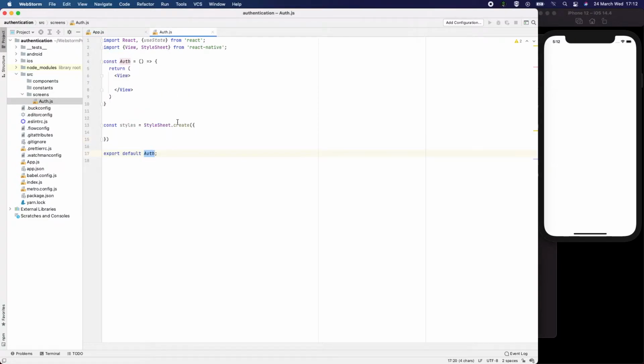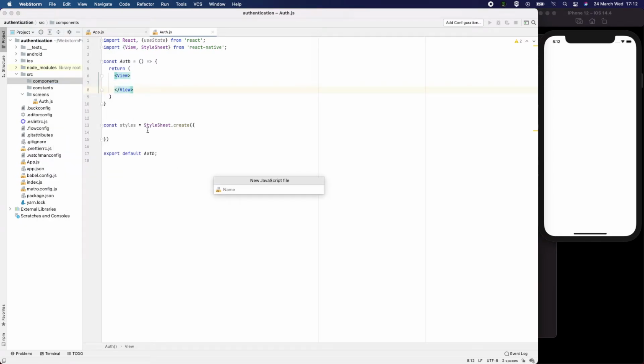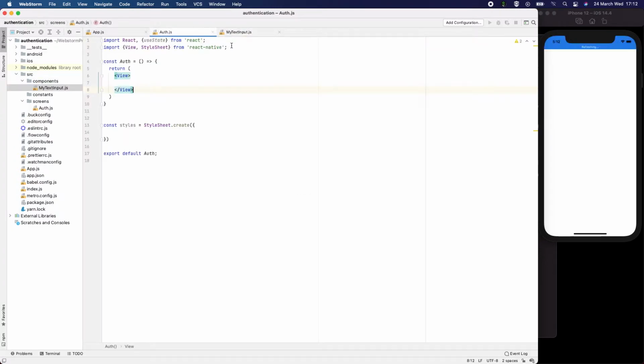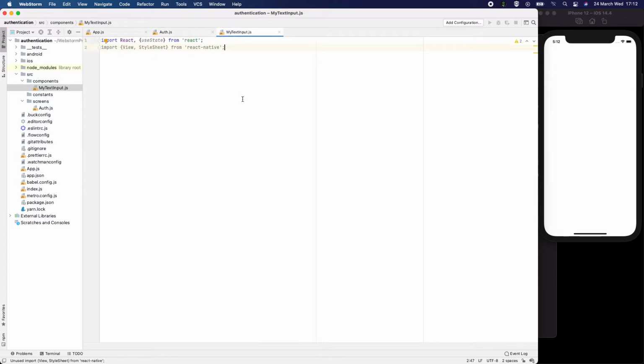Now, in Out.js, we need the text inputs. Okay. Let's open components, and create MyTextInput.js. Also, let's copy from here. Okay, not to waste time.